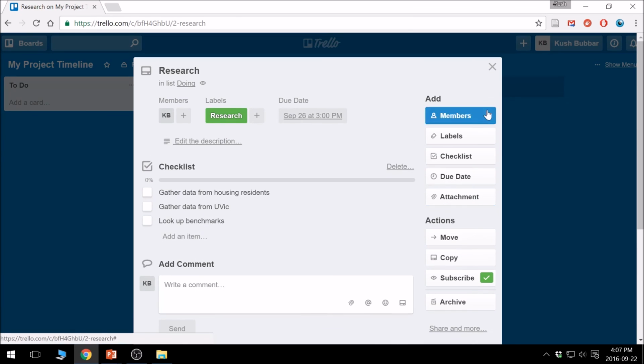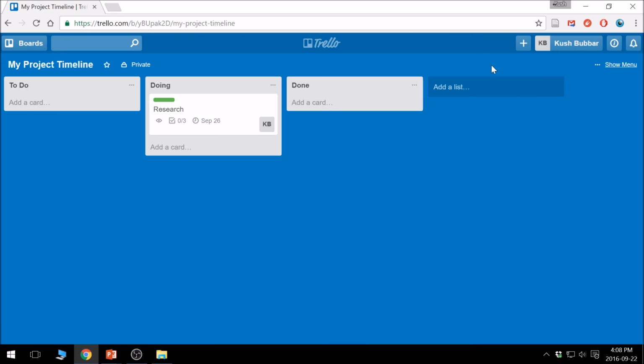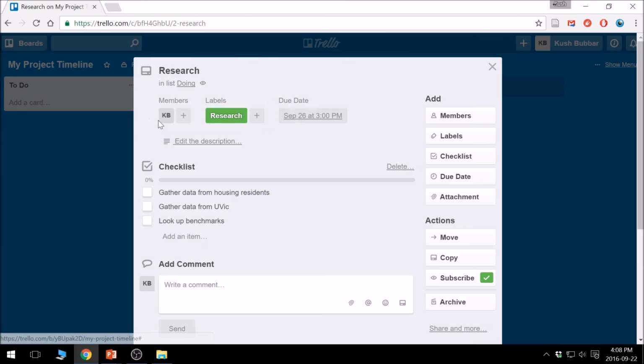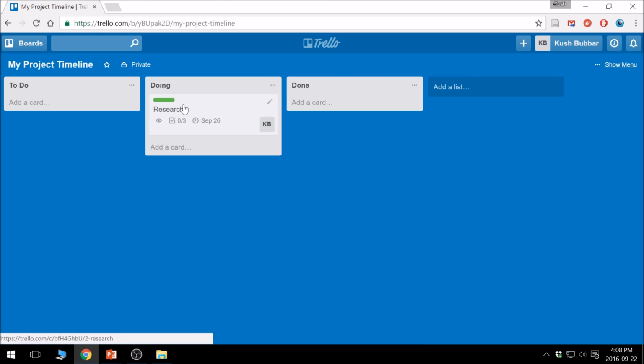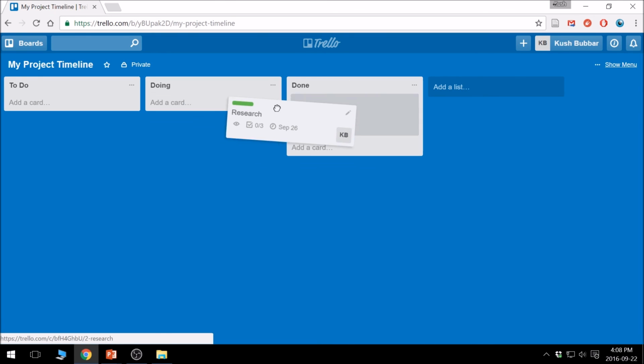In addition, we can subscribe to the card, in which at any point in time, if there's any activity occurring on that card, information will be sent to the individual who subscribed.